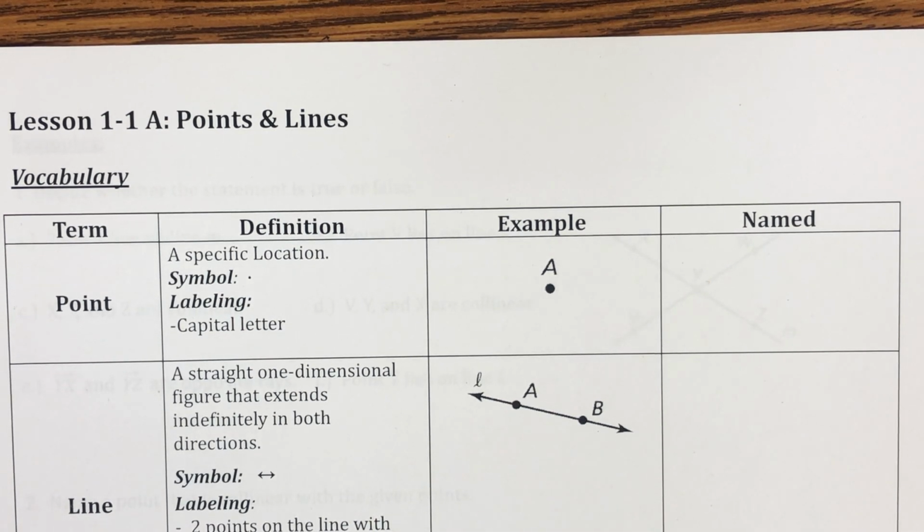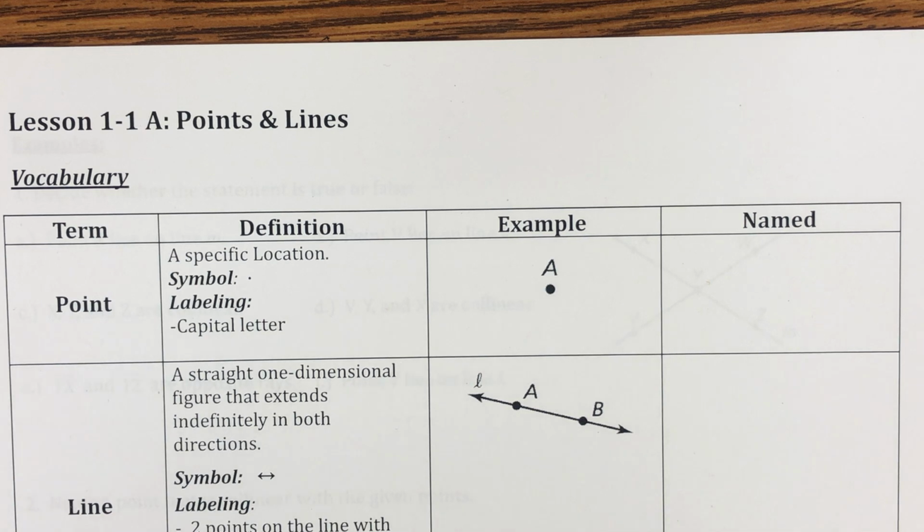In this video we're going to go over the basics of points and lines, how to name them, what they look like on a diagram, and then also how to draw them. So this chart here on the first page is going to be pretty imperative. These are things you're going to have memorized, and you're going to need to know how to label and pick things out throughout the entire year.